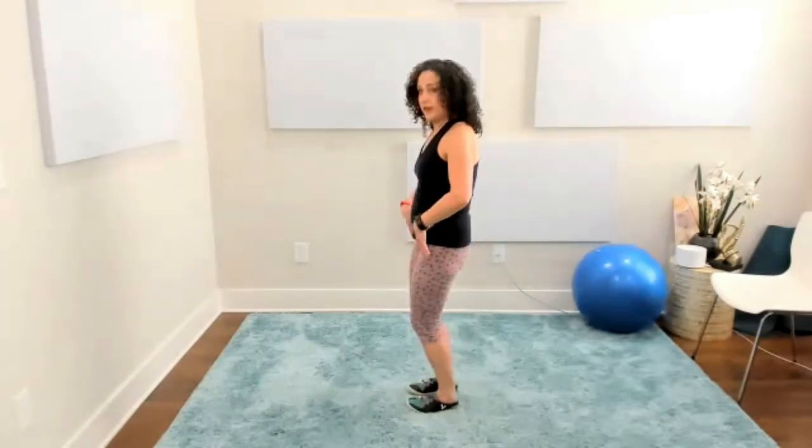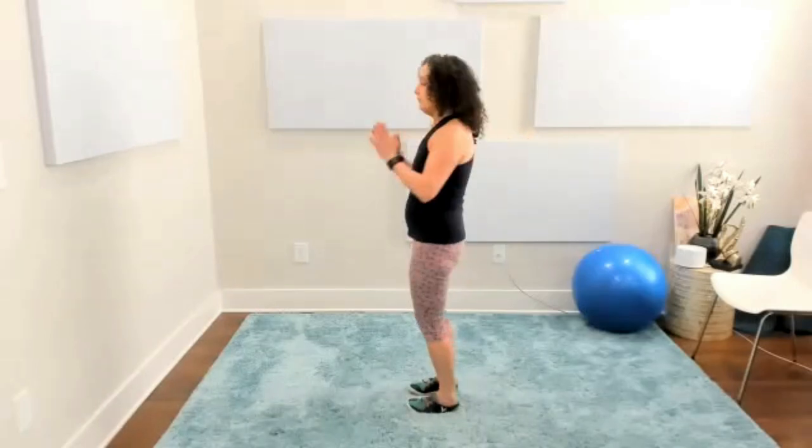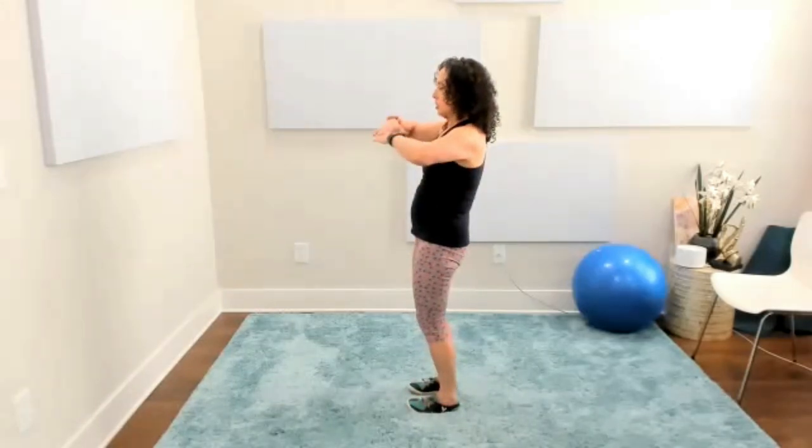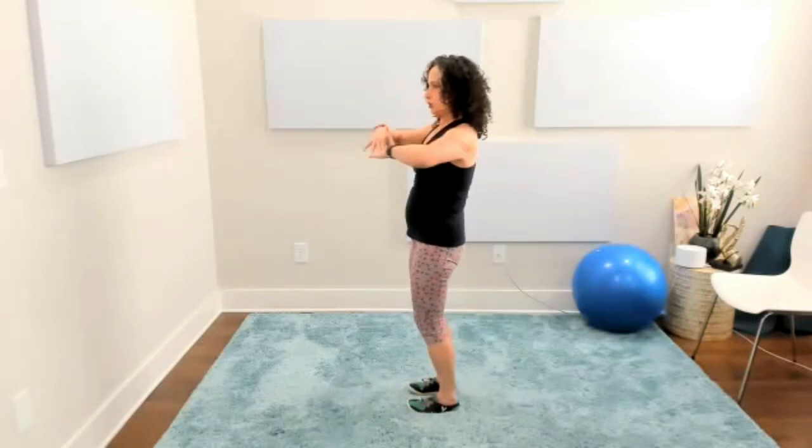Now we're gonna do full Monty. Then I'm gonna do it this way. If you like it a different way, you do it whatever way works for you, okay? Feet are closed, bend the knees. Top hand is up, because that's the one that's pushing. Ribs are up. Push all the way over to the side, shift your weight.